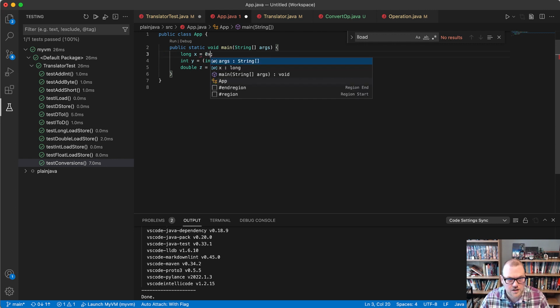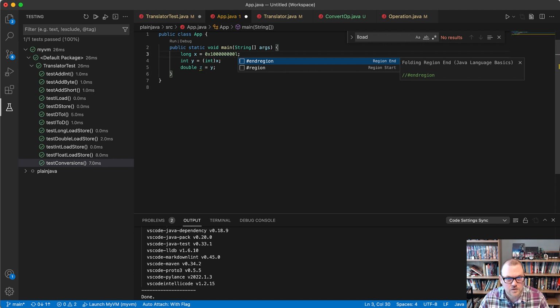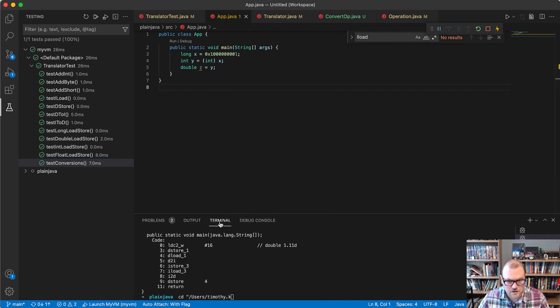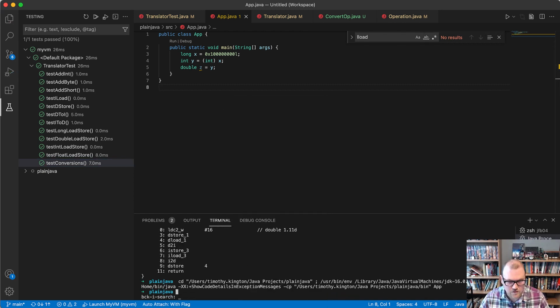So this is going to be in hex 10,000. Is that right? That can't be right, can it? No, these are 4 each. Yeah, so it's got to have 8 zeros. 1, 2, 3, 4, 5, 6, 7, 8. Yeah, there you go. Won't fit in an int, so it didn't like that. And then here we're going to do this type conversion. That's fine. So save and run this. And then we can go look at what Java P tells us.